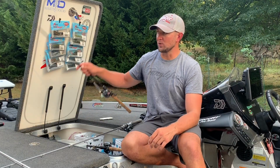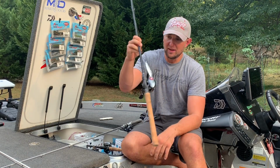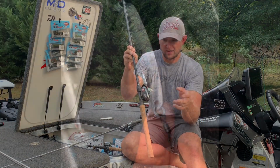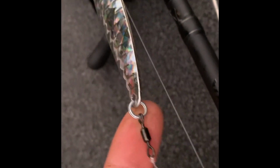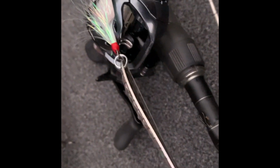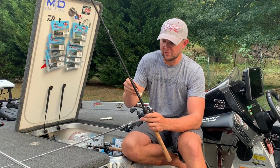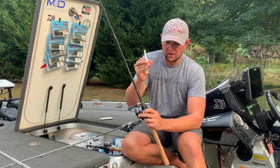Now, one last thing that's gonna work really good for you when the fish are eating herring in the fall is a spoon. You've probably heard a lot about it. This is a nickel spoon right here. A lot of different colors out there on the market. Just the shattered glass works good, straight chrome. They make a lot of good painted ones that have green and blues on the back. Really effective too. This is just a 3/4 ounce in size.